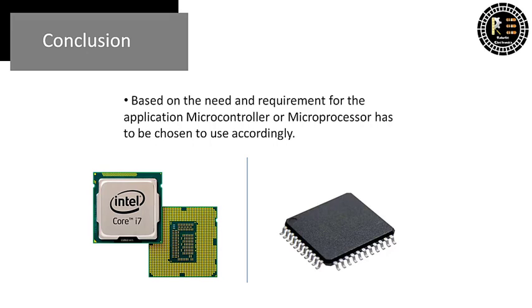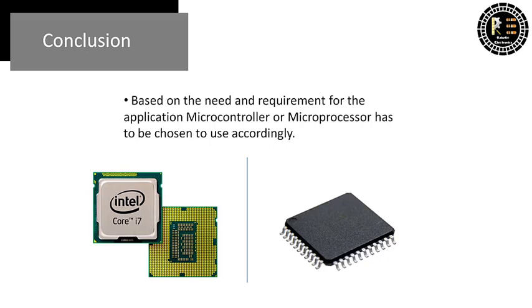Coming to the processing power, microprocessors have high processing power, about 1 gigahertz to 4 or 5 gigahertz processing speed in microprocessors. But in microcontrollers they have low speed, low processing power, from 1 megahertz up to 300 megahertz, which is very low. So the task defined for the microprocessor is very high, but the task designed for the microcontroller is very low, as it has low processing power, and the memory is very much limited in the microcontroller, so you cannot add much more memory based on the user requirement.